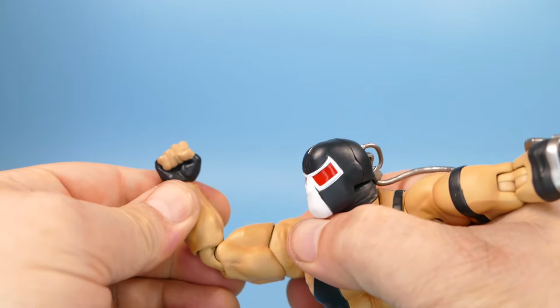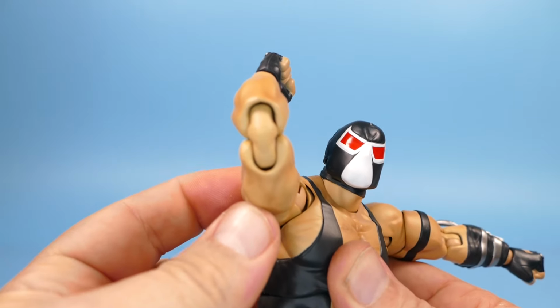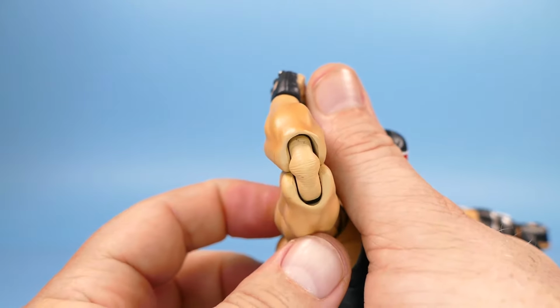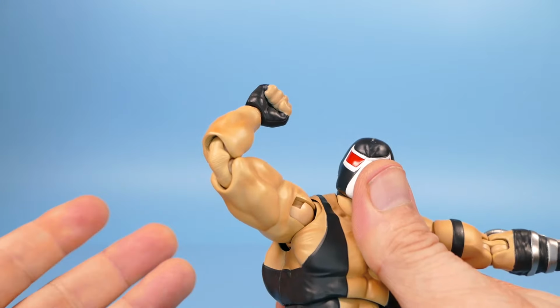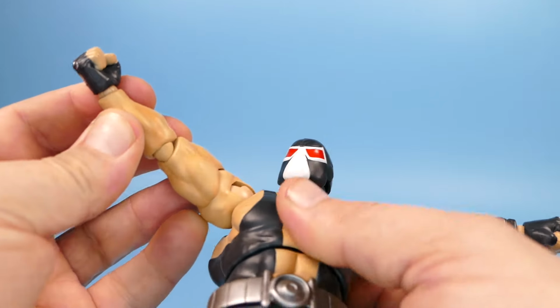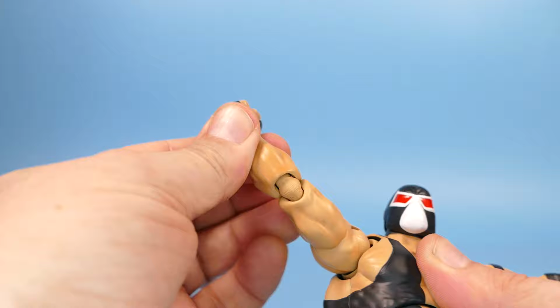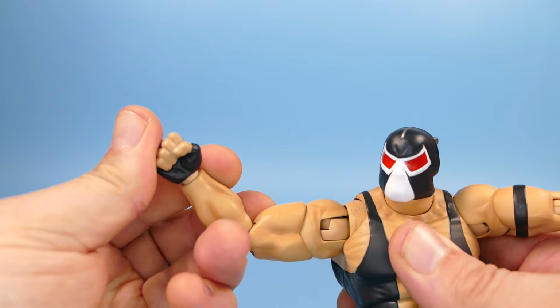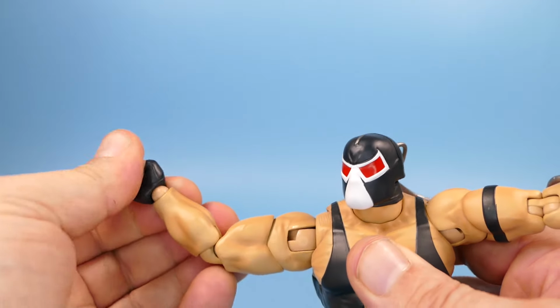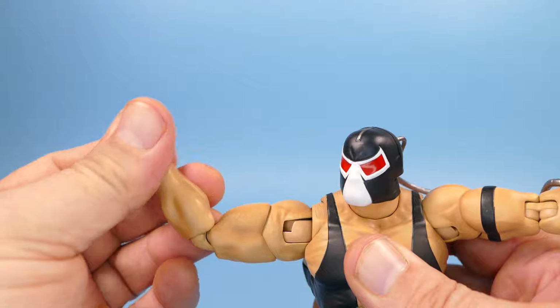So it's pretty realistic. He's got his double-jointed elbows. Look, he's even got elbow wrinkles. Do you see his elbow wrinkles? And they look pretty good. Well, not the wrinkles. I mean, yes, the wrinkles look good, but like the elbows themselves, I like how they just, whoop, whoop, kind of go inside one another. And then, of course, he's got his wrists on the rounded hinge with a peg, so it's going to swivel fully around.